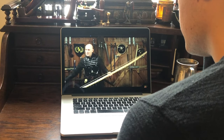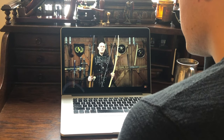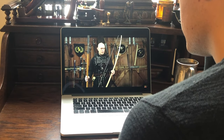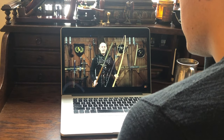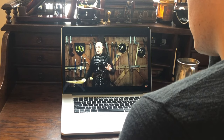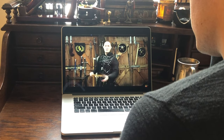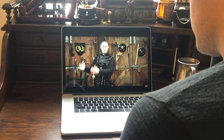And this is where what I was trying to hint at before about having a polearm and a longbow comes in. Both of these are stick-like objects, and really there is no easy way to carry both of these things. You can't really easily carry a polearm and a longbow. It's not something you can really wear, okay? That's to cut a long story short. And I don't think that anybody in their right mind would want to be carrying a polearm at the same time. So fundamentally, you've got to make a choice. Are you going to go with a polearm or are you going to go with a missile weapon?